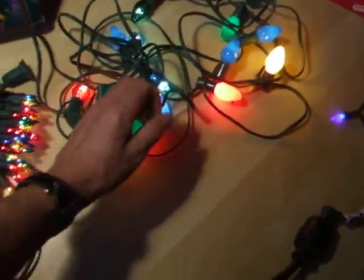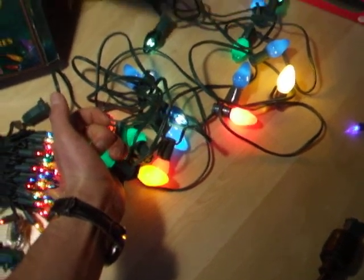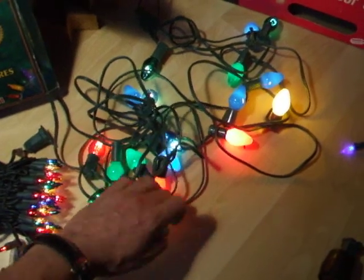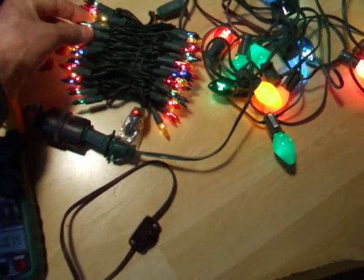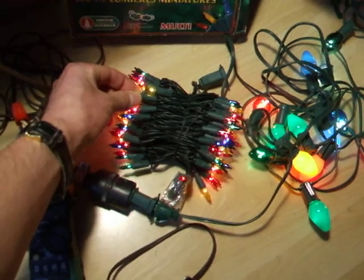Much richer. Just warm, whereas the other way you get the blistering hot. Dangerous. Nice and warm. That's all. Same with these ones. Barely warm. Can't even feel it.